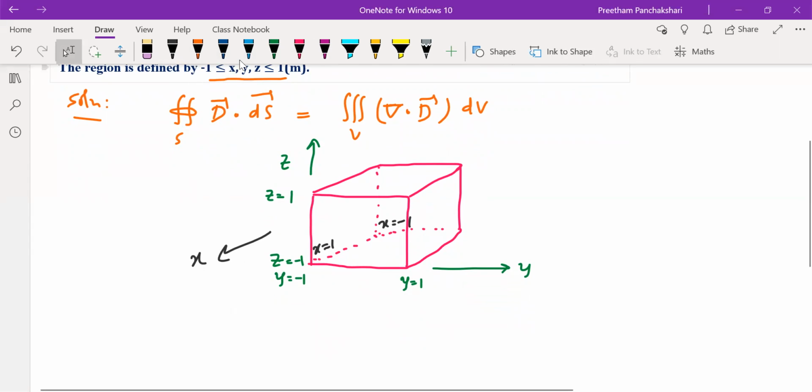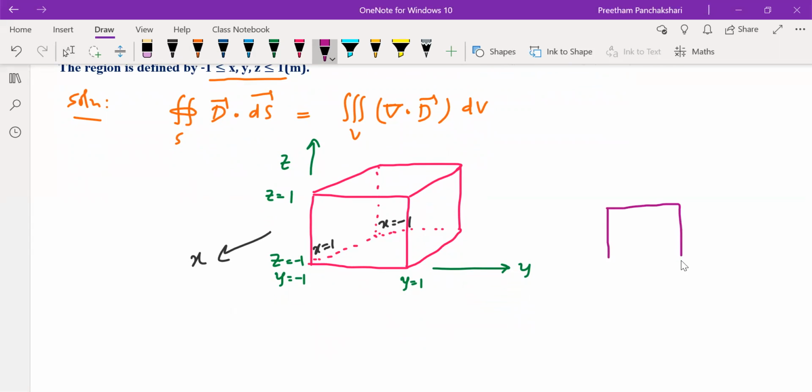If you observe carefully, the front face, so let me rewrite the front face here. This is the front face of the cube. This is having a direction of a cap x, because positive x-axis is perpendicular to the front face. If this cube is having charge inside, then all the flux from the front face will be coming out in positive x direction. And this front face is exactly meeting x-axis at x equal to 1. On the complete front face, x value remains 1.